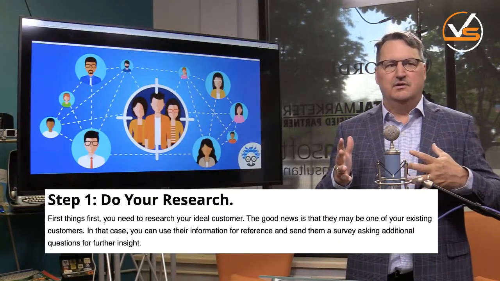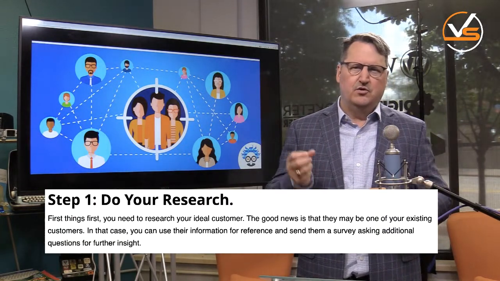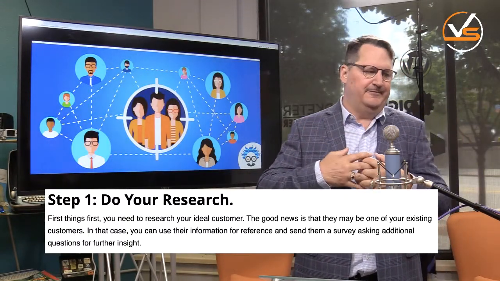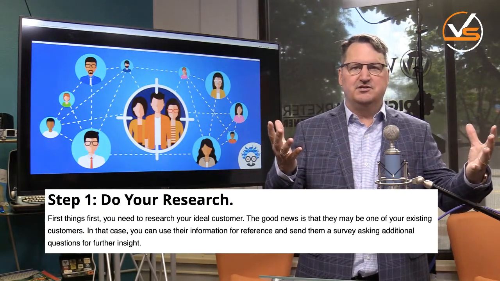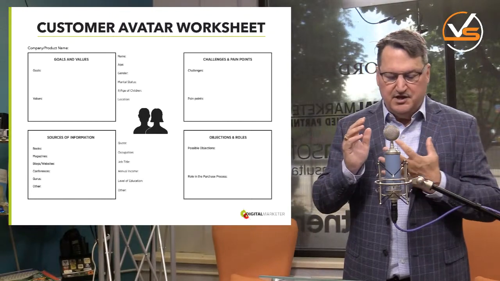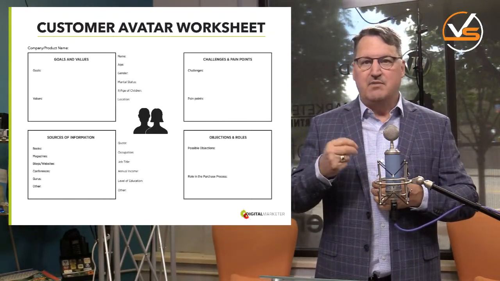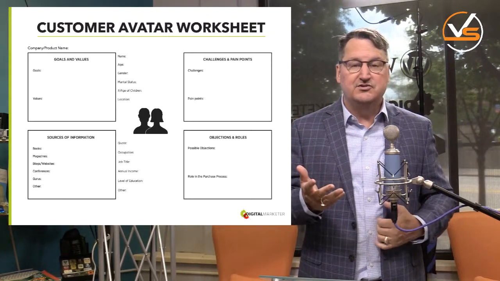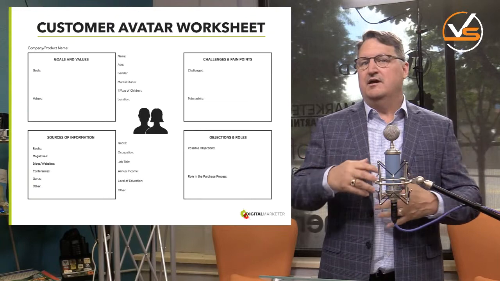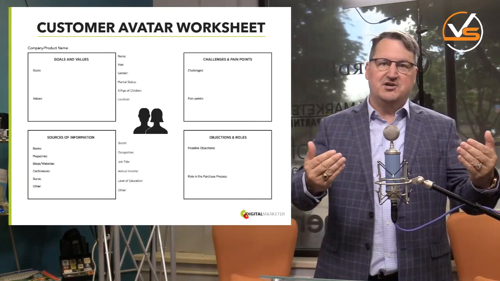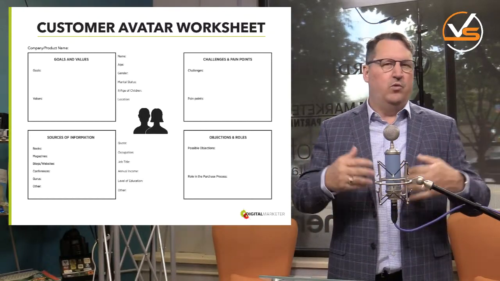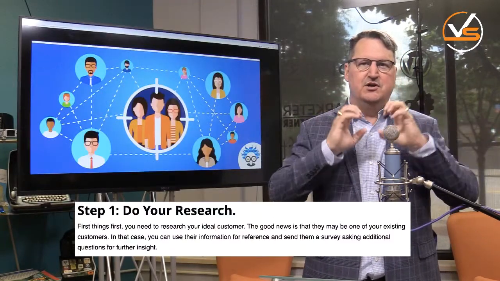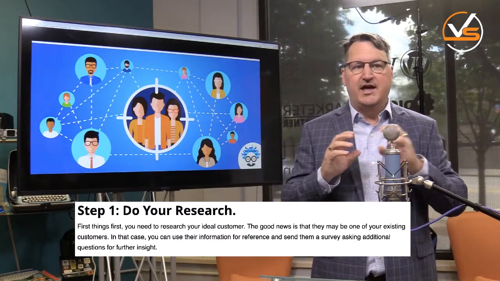First, research. First things first, you need to research who you're going after and try to find that really good demographic breakdown, psychographic breakdown. You'll notice on the avatar sheet here in front of you that you're dealing with things such as age, marital status, home ownership in a B2C world, in a B2B world, size of company, industry they're in, who's the decision maker. In the psychographic side on both sides, what are the objections to a sale, to the purchase? What are they looking for? What are their pains and problems? So when you do this secondary research, you're trying to dig into all these levels. And there's a lot of great stuff that you have out there.